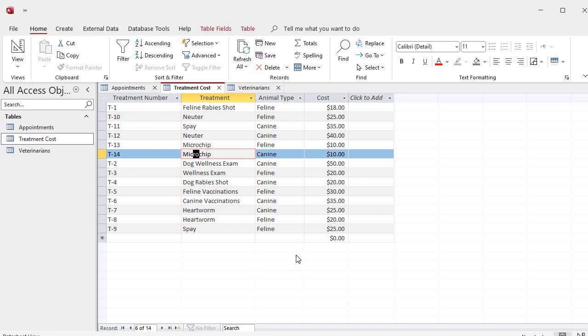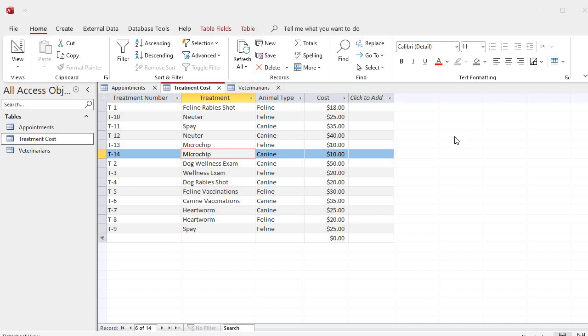So, doing the replace all is a very bad idea unless you are 100% certain that that name does not appear anywhere else. So just keep that in mind. It's typically a good idea to go through them one at a time if you're going to use that.